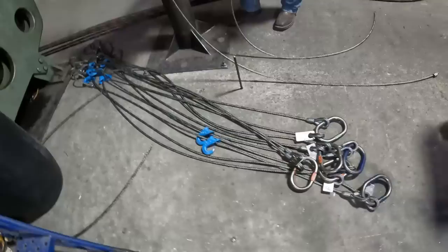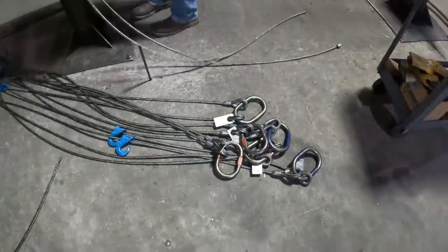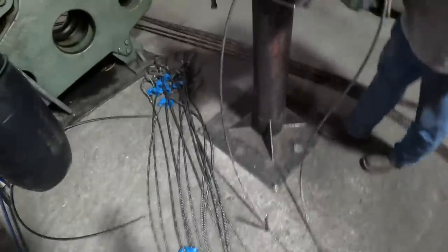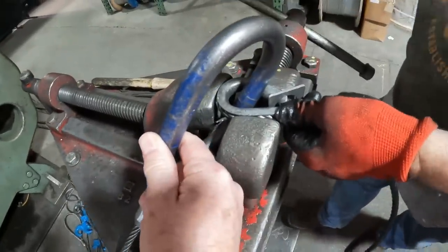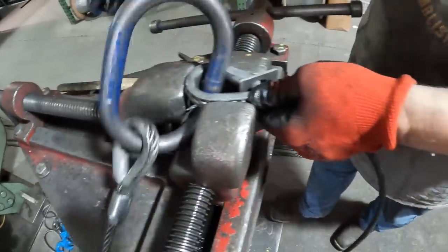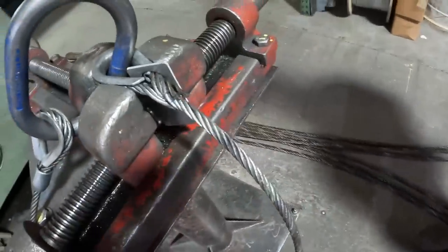Got this mess of repairs to do, sliding choker hooks on them. Chuck, can you get your hand out of the way where they can see what you're doing? All right.